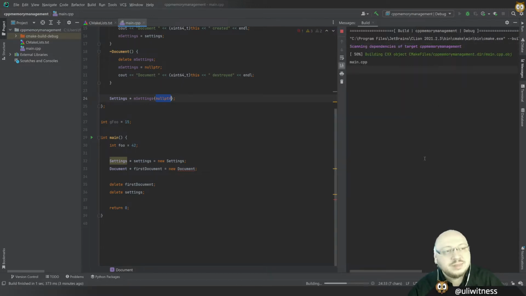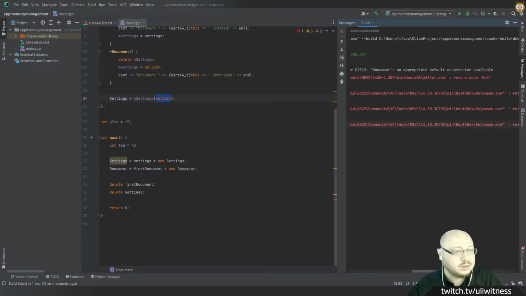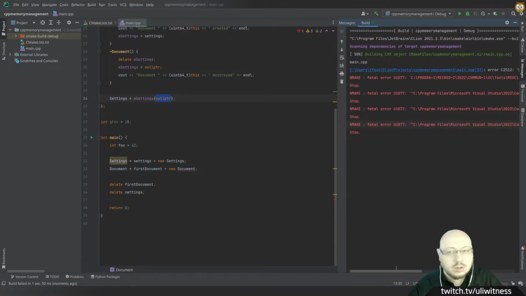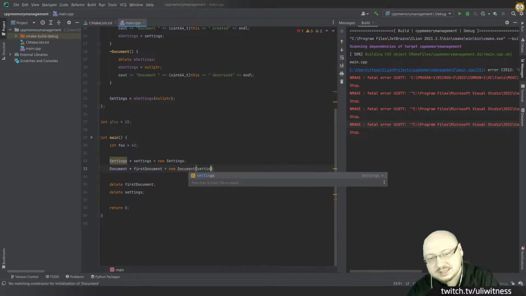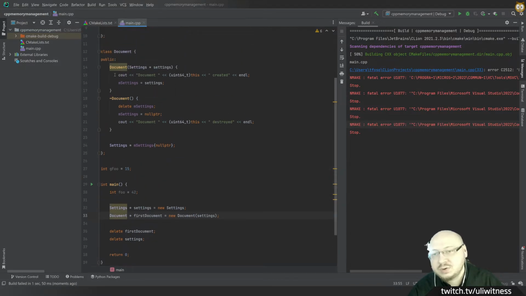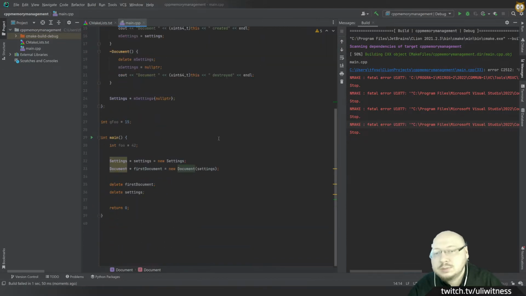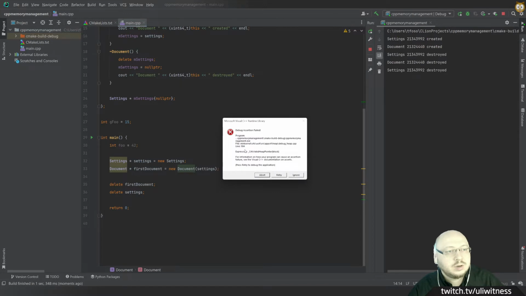So if we run that, we're going to have an interesting problem. Why is this? Oh, right. We forgot, this is still a compile error. Of course, we have to pass our settings over. Oh, and let's make this explicit, just to be especially correct. But okay, so we run it and now you see it blows up.